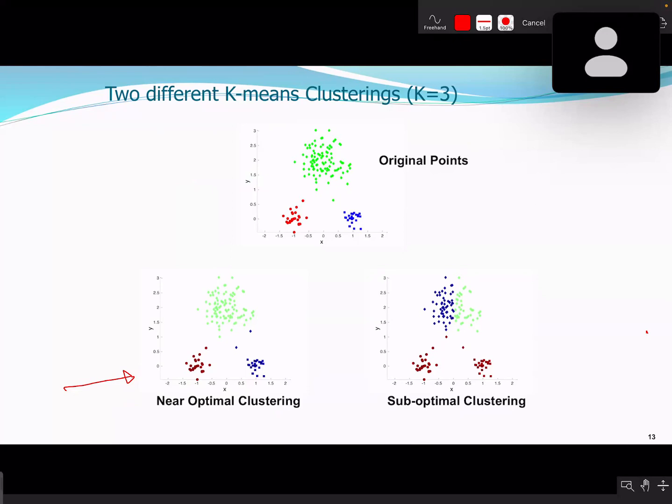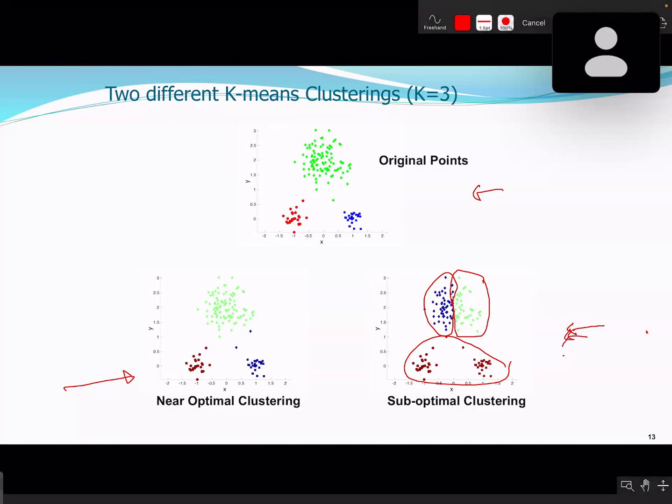However, if we select another set of initial centroids, this is another execution's result that k-means obtained. In this particular example, these objects are grouped into one cluster. These objects are grouped into another cluster, and we also have another group, which are colored green. So if you compare this result against what we thought intuitively should be the grouping, we see that this time k-means doesn't do the job very well.